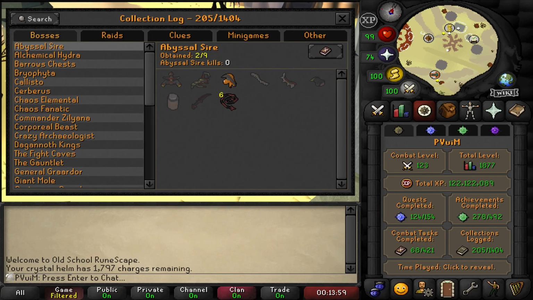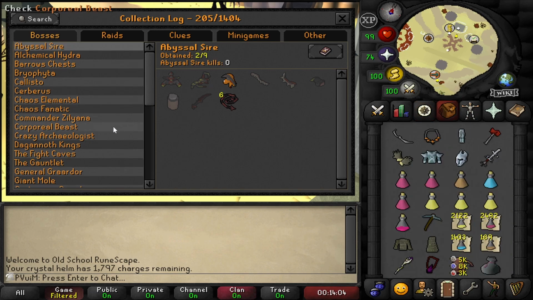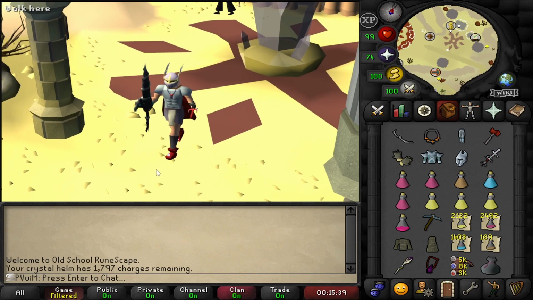And I guess just to summarize the way we finished God Wars for now: if we look at Commander Zilyana, so 50 KC, we have the Armadillo crossbow, and none of these Godsword shards were from Zilyana. So in 50 KC, we just got the Armadillo crossbow. Then if we look at General Graardor, we have the Tassets, which we got a little bit before 90 KC. And then we did get the Shard 2 and Shard 1 from Bandos. So we got 2 shards in less than 90 kills. Anyways, that is really where we're at.